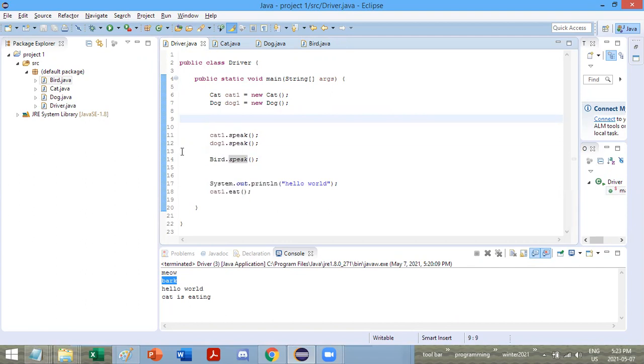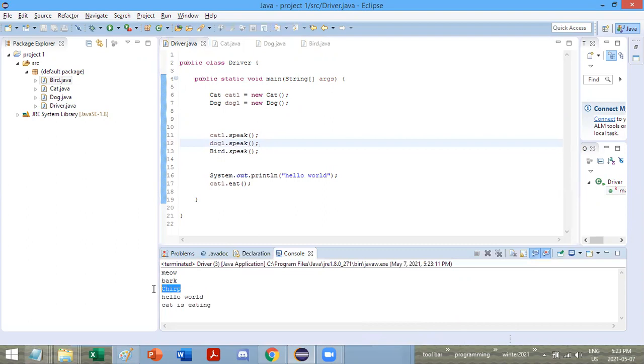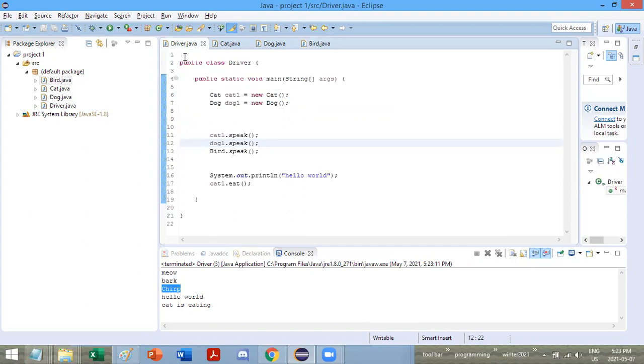I just did it directly. Bird dot speak, and it chirps. See, this is a static method. Usually you avoid static methods because in big projects you need to compile the whole code whenever you change it. But for a little project, it's fine, just to show you if ever you see static.